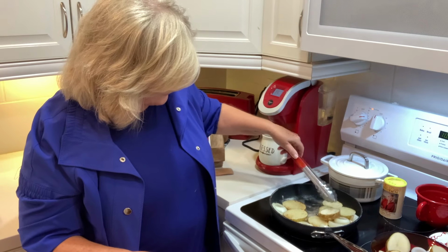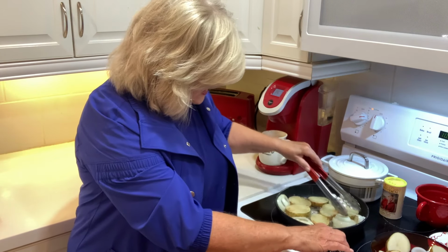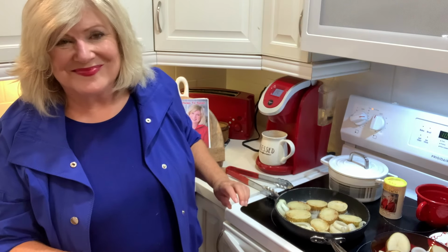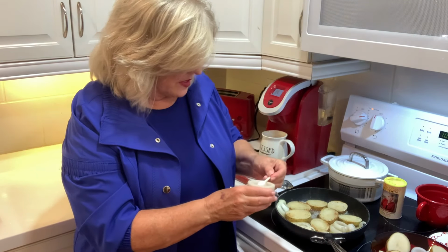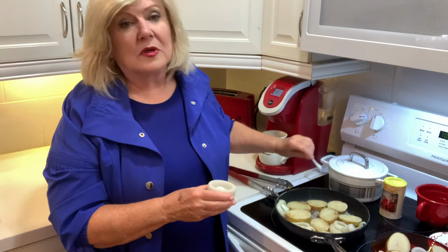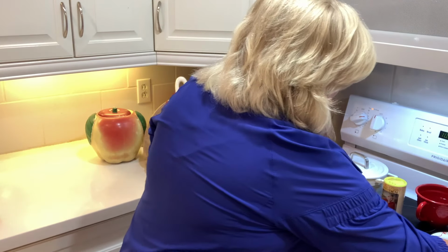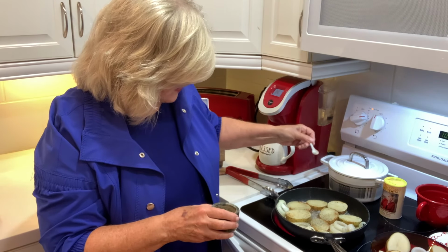All right, last potato going over. Now, you can see that this is really cooking well. And so I'll salt this side of the potatoes and season it with just a little bit of black pepper. We don't use tons of black pepper, but I know a lot of people think that a lot of dishes need that black pepper. So we'll use it with this dish, and I think it'll be yummy.